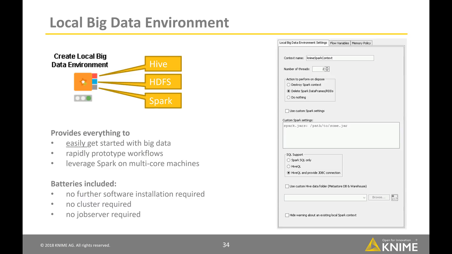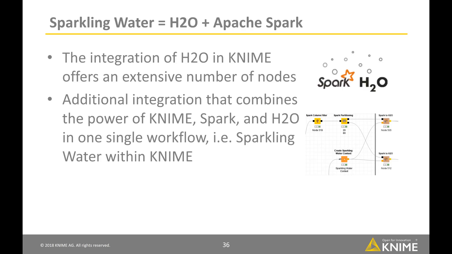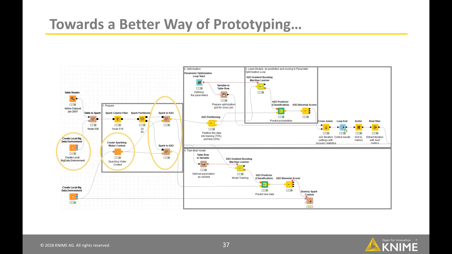The node provides a dialog to easily control the cluster resources of your Spark context. The new Create Local Big Data Environment node creates a fully functional local big data environment including Apache Spark, Apache Hive, and HDFS — providing everything to get started with big data, rapidly prototype workflows, and leverage Spark on multi-core machines, without needing to install additional software, a cluster, or a job server. In the configuration window you can set threads, add custom Spark settings, deactivate Hive support for speed, and use a custom Hive data folder. We also provide integration with Sparkling Water, combining H2O's fast scalable machine learning with Spark's capabilities, allowing you to scale up model training and prediction on an Apache Spark cluster.